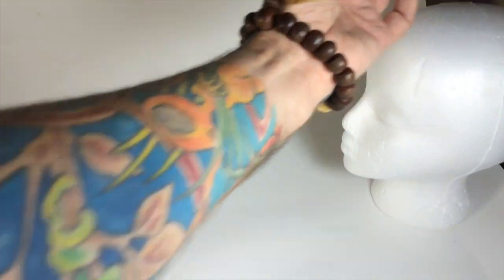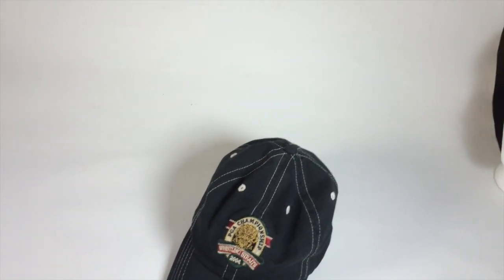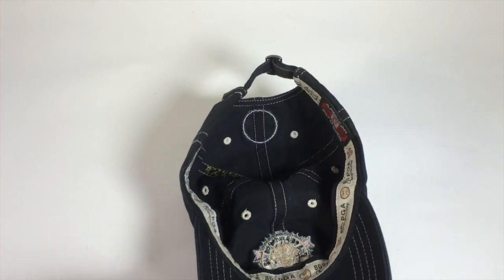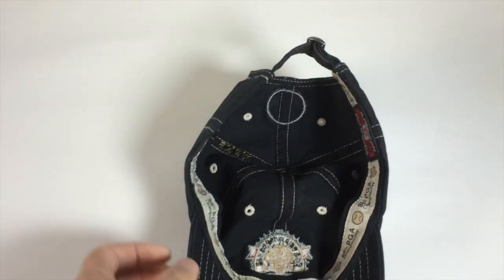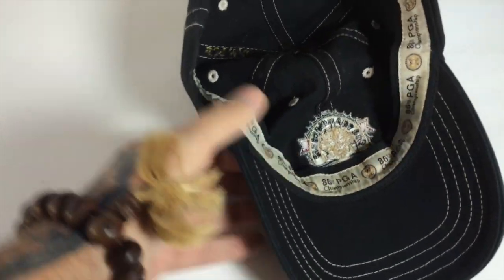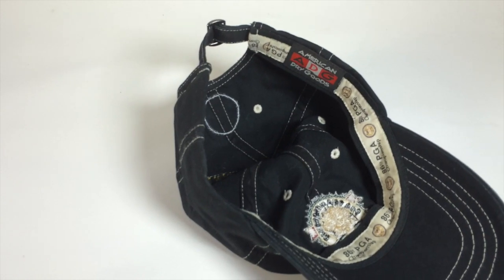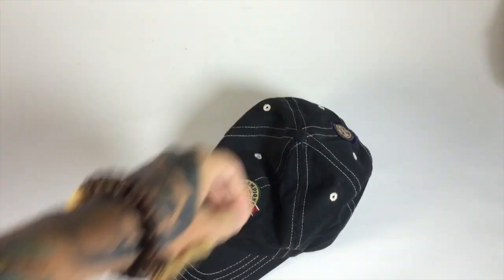Then I'll usually take it off my little head here. Sometimes I don't shoot with the head — I'll just put it on there and shoot at different angles, it's up to you. Then I'll get an inside shot showing it's clean inside. Show the band inside, how clean it is once you've cleaned it. Show the logo. I'll do a shot low enough to show the logo and the banding and everything. That's it — four to five shots, maybe six, to show your hat from all different angles.